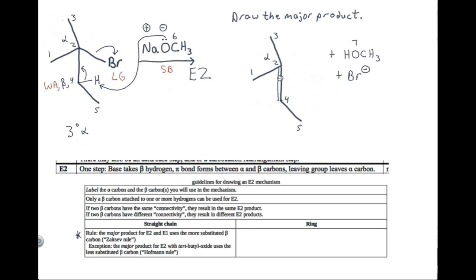This might be a full credit answer, but it's not a very satisfactory answer because remember, carbon 2 here, this alkene carbon, should be trigonal planar. And remember that the bond angle when something is trigonal planar should be 120 degrees, which means that this angle should equal this angle, which should equal this angle. But obviously we haven't drawn it that way. These angles are not all equal. So it would be best to adjust the bond angles so that they're actually closer to 120 degrees.